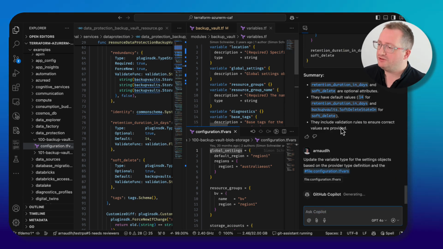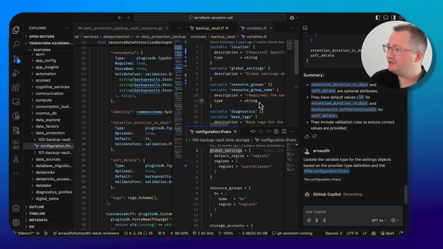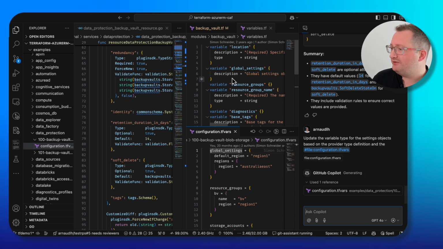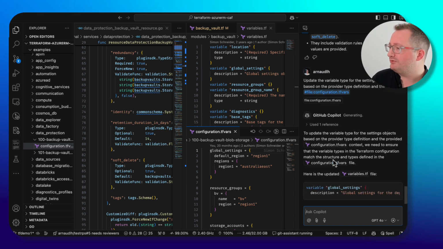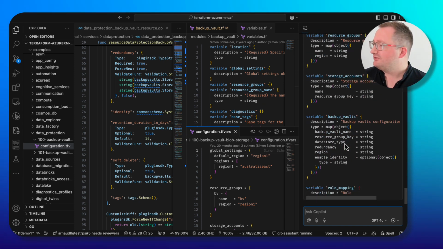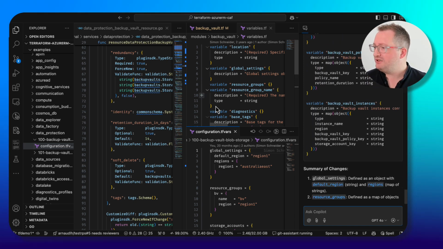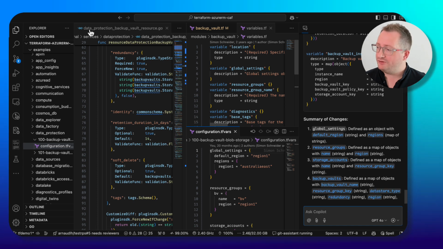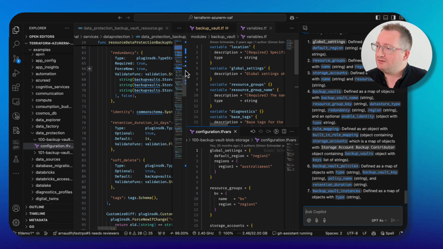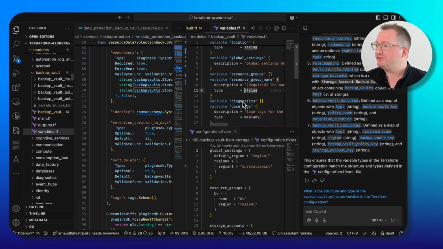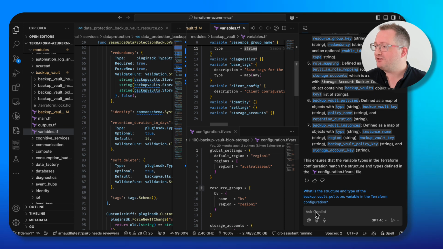So additionally, driving the context as well here, I want to say that I want to edit this file based on the provider and based on that. So let's see what we have here. We see that it's clearly not been able to map the object. So what I can do is force it to understand a little bit how the object mapping works here.